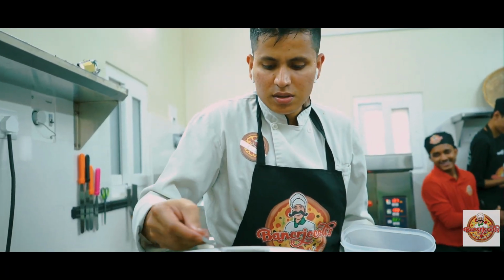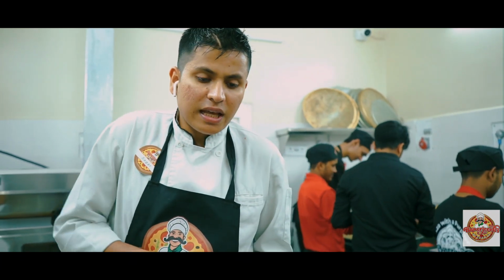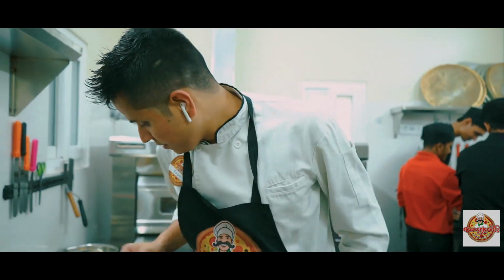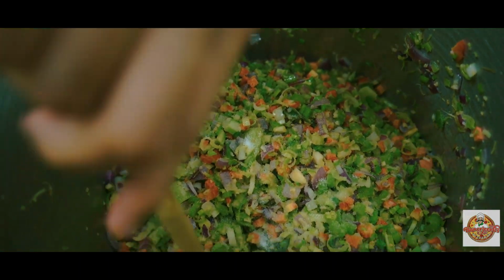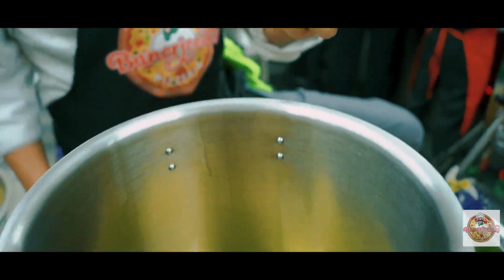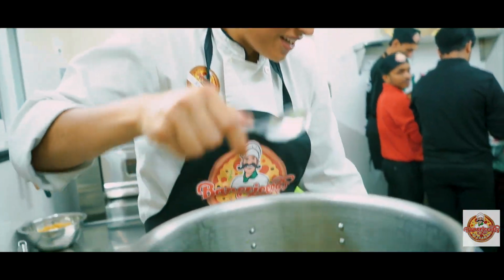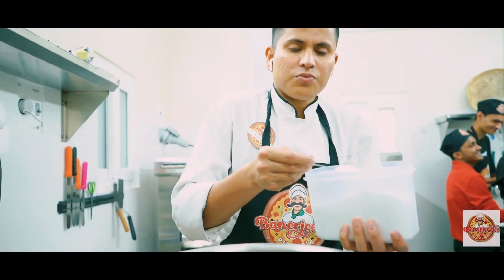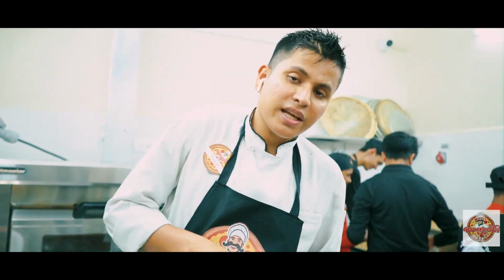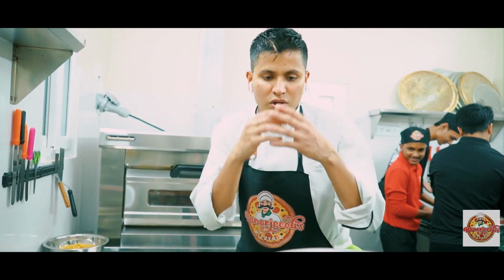Use a very small amount of salt because of the stock and other things, since everything has its own taste. It's so colorful inside. Everything has to combine together.